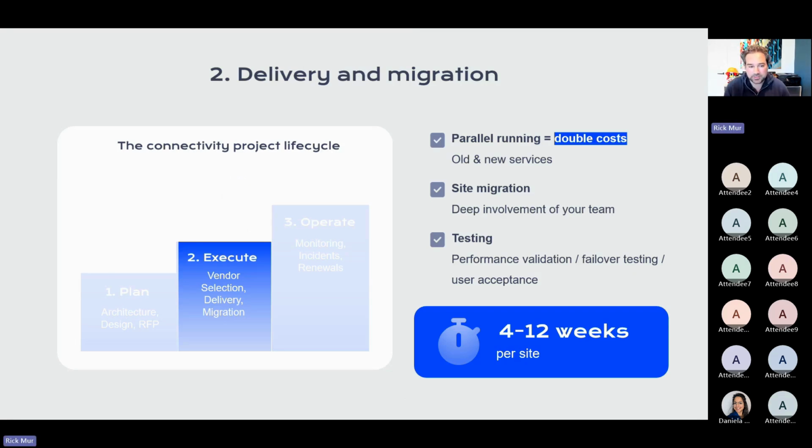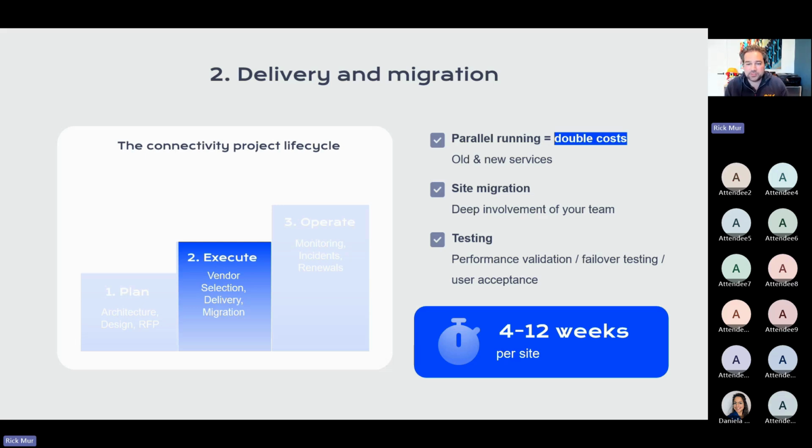Then comes the next phase. How do we execute on this project? Well, first of all, we have to install the circuit. That takes anywhere from 4 to 12 weeks on a typical average. That is usually the average we see. About 80% of circuits are delivered between 6 to 8 weeks, and then we have a quicker one and a slower one, which is 4 to 12 weeks.